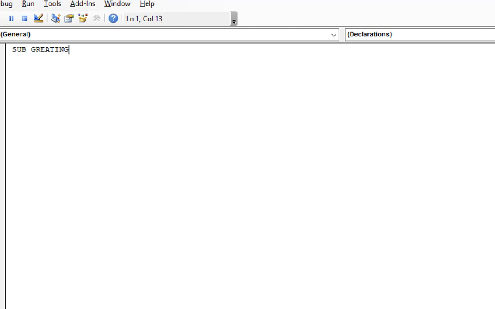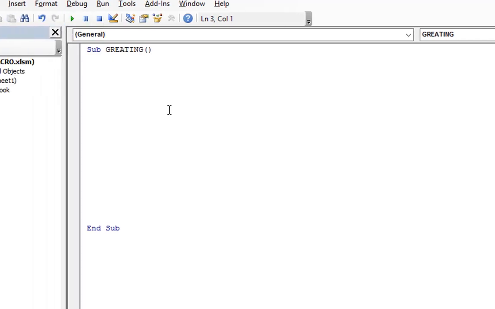So when you put the heading of the code you are writing, you open and close bracket and you press enter. Automatically, when you press enter, you will see End Sub will appear, and the name of your code will appear this way. So within this area, we can now write a code and execute it. So we have a Run Sub, meaning this is where we execute a code.